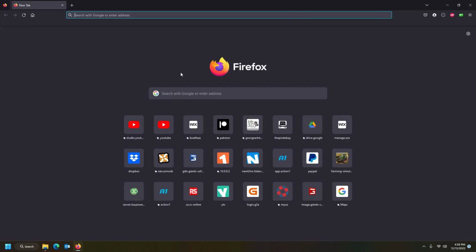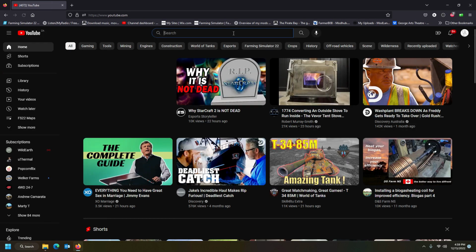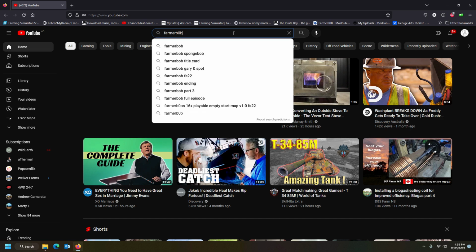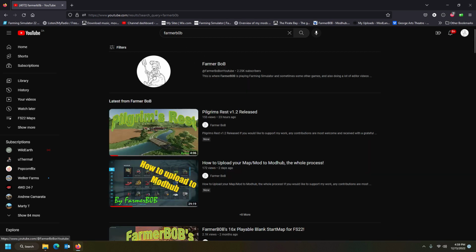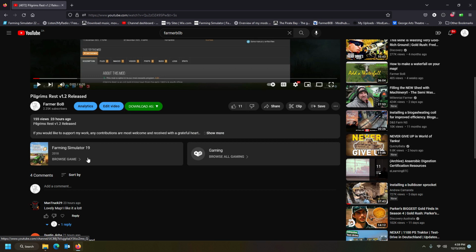Now you're going to head over to Farmer Bob's website. If you don't know where that is, I'm going to show you quickly. You're going to type in here at YouTube, and you search Farmer, like that, and then a B and a zero, not an O, a zero and a B, and then you should get Farmer Bob. This is my channel. I know there's a few Farmer Bobs, but there's only one of me, which is good. Once you're at my channel, you can open any of my videos. And then once you've got it open, go in here to the show more. I always miss that. I don't know why they make it so difficult to find.